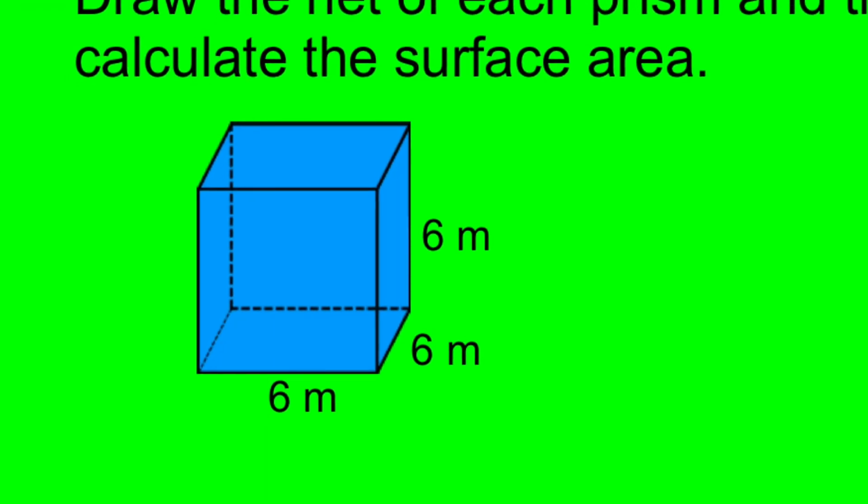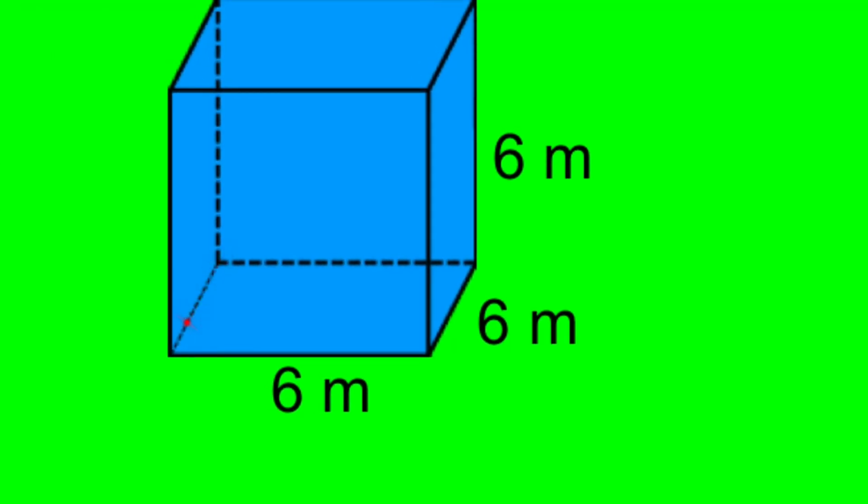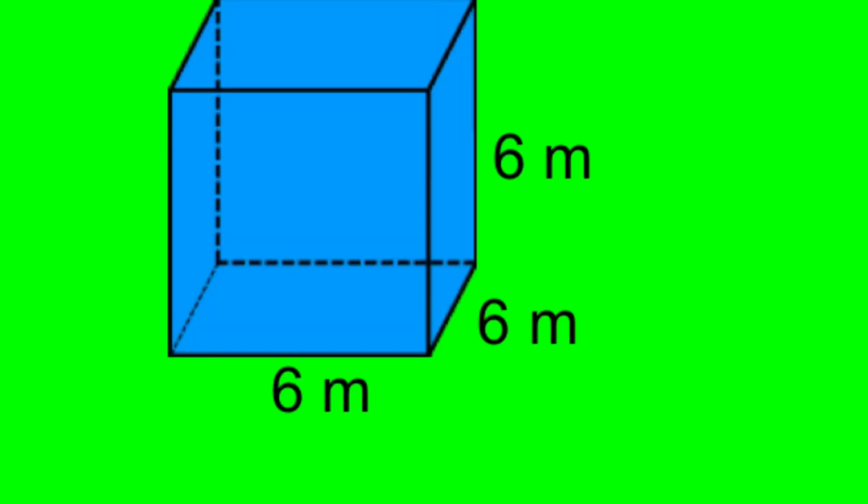To do the net, what I typically like to do is start with the bottom. So you can see I'm tracing out the bottom right now, and the bottom is a 6 by 6 square. So on my page, I'm going to trace out a square and call it BO for the bottom, or body odor. And I'm going to label its dimensions there. It's 6 by 6. Now, just to not take up too much space, I'm not going to put on the units of measurement, which are meters.